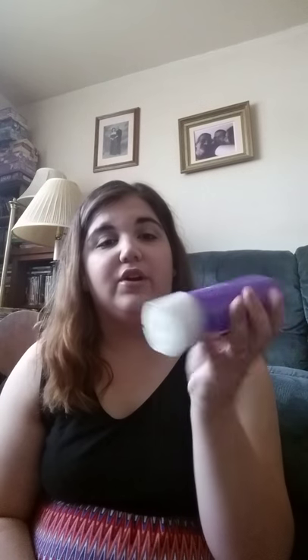The first empty I have is the Aussie 3 Minute Miracle Moist. I really love this — it is a deep conditioner they only leave on for 3 minutes. I absolutely love it. This is my second time purchasing it, and I do plan on purchasing it again, but there are definitely some other deep conditioners I want to try first. And it smells amazing, guys — you need to try it.